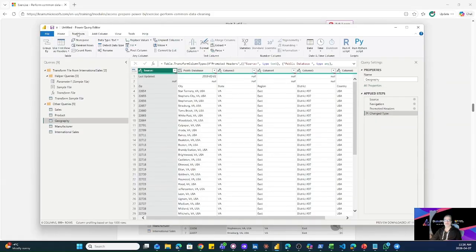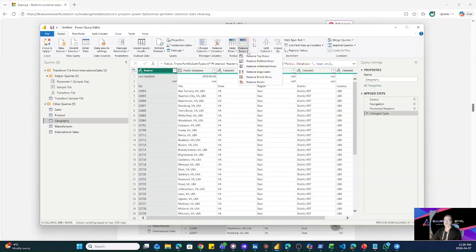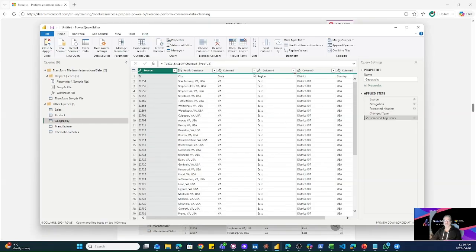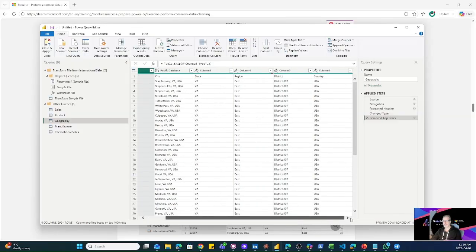We want to remove some rows. Here in remove rows, remove top rows. We want to remove from the top. It could happen that we want to remove from the bottom. But in this case, we want to remove 2 rows from the top, and that will get us a cleaner look. But still, something's not right.